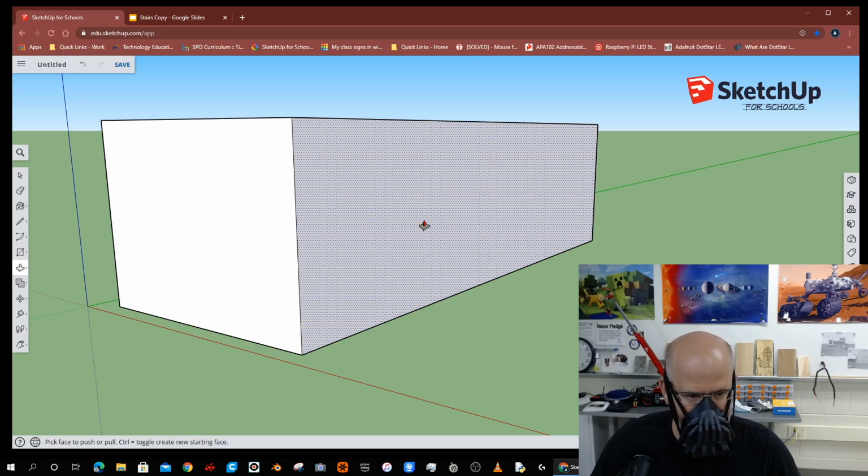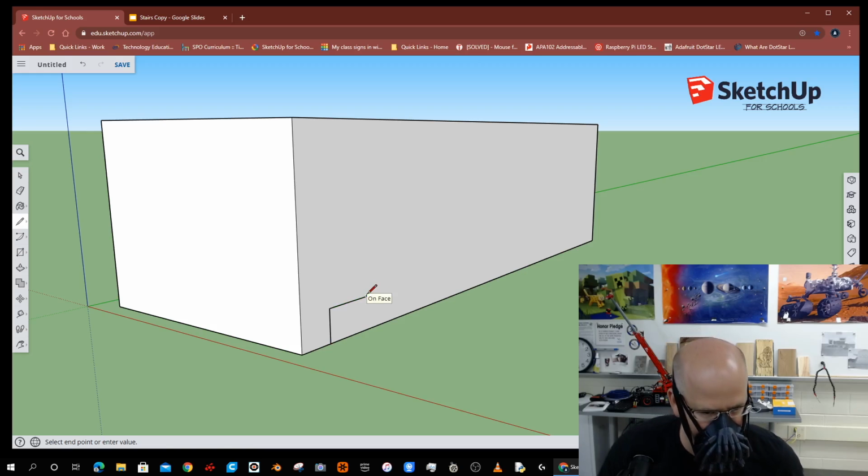I will then pull up the Line tool, and I will create along this edge here one stair. Click, click, and click. And that's all I want to do, is create one step.